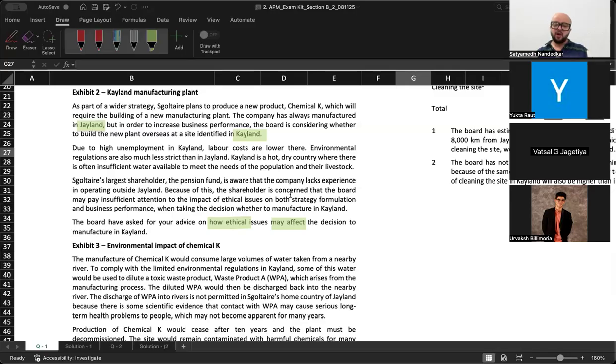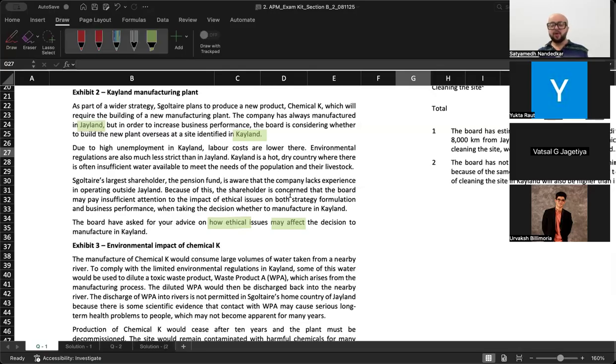Now, the board also has a duty to develop strategies, which will benefit their internal stakeholders. See, you have to find out ways to safely dispose of the WPA, which, some studies have shown that in the long run it could have a negative impact. But what if it doesn't have a negative impact? Then tomorrow your shareholders will come crying and they will say, you spent so much money on treating this WPA, so much cost was incurred, so much money was spent, and at the end of it, that chemical was not even harmful. So our shareholder wealth got eroded in the process.